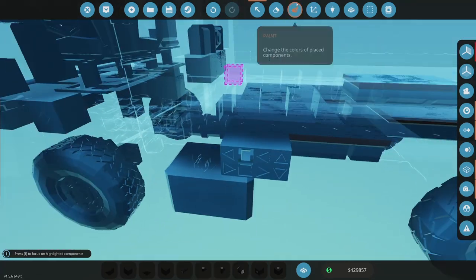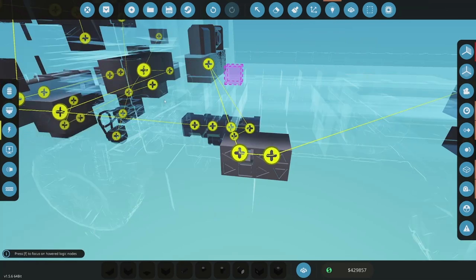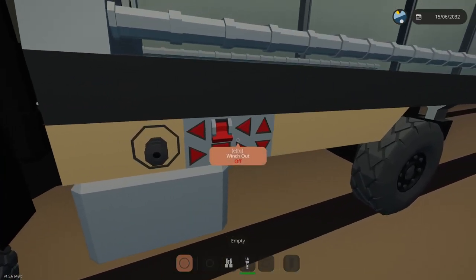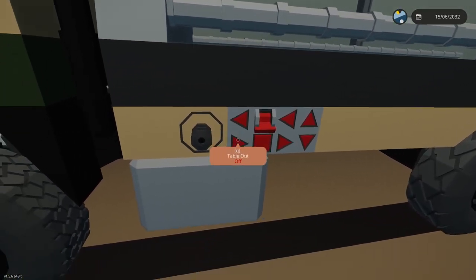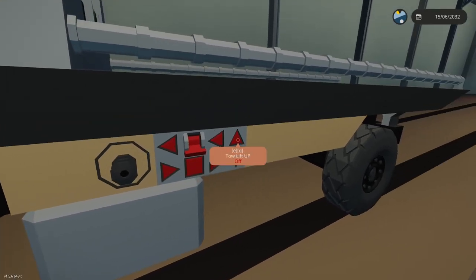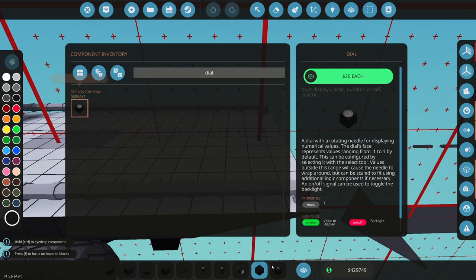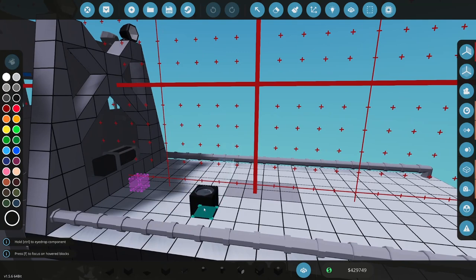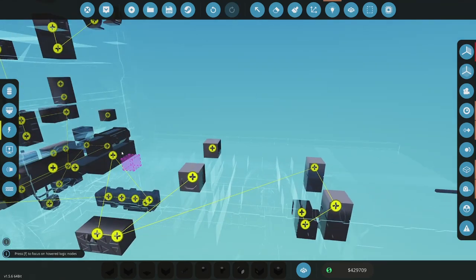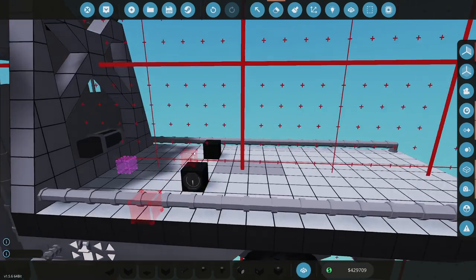Okay, I didn't color them. That would be helpful. Didn't seem like they had electricity. So let's, oh, you know what, they're merged. Okay, let me spawn them, see if they have electricity. Yeah, it has electricity, okay. Yeah, see, that's supposed to be a toggle, and it's not toggling, okay. All right, and let me put a dial on here. Electricity there. Okay, I didn't hook them up. They'll do it every time.